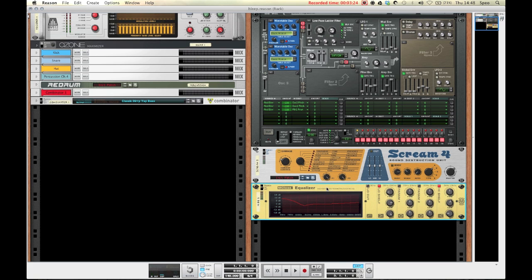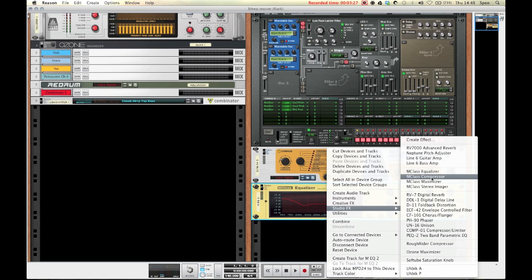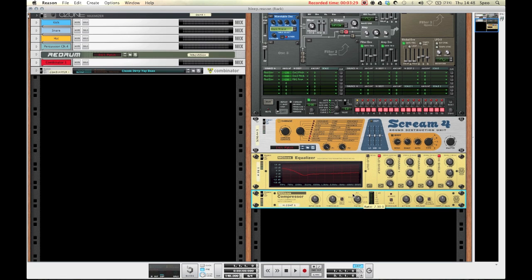Sweet. Now we'll move on to creating a compressor. Just basic compressor stuff, 10:1 ratio, and we'll bring down the threshold a bit. But we can also give it some attack, some 88 milliseconds to give it some punch. We can even get the threshold to -17 dB or something.